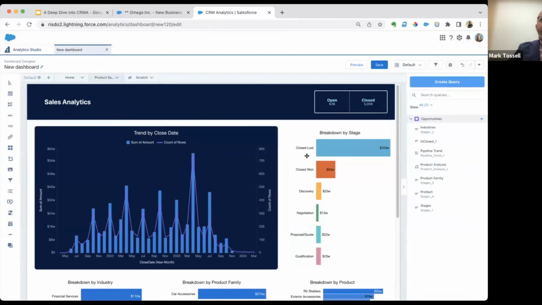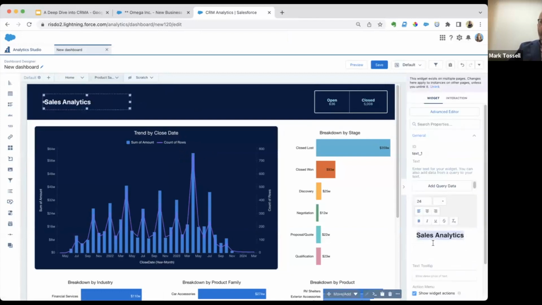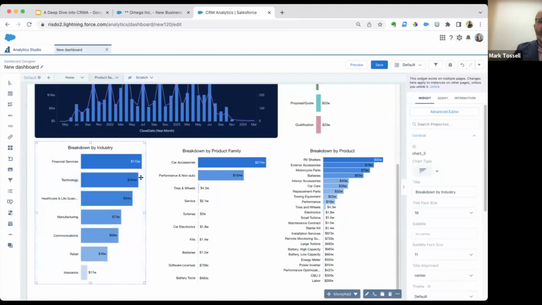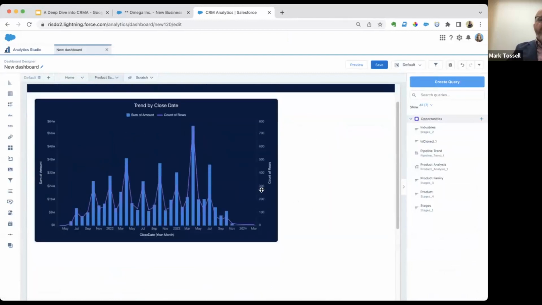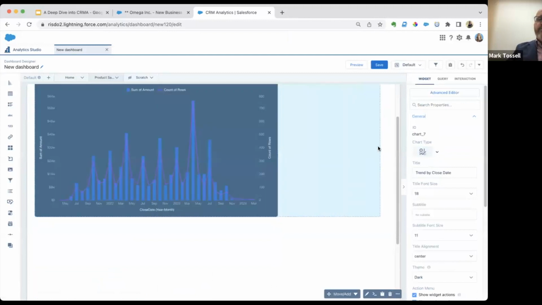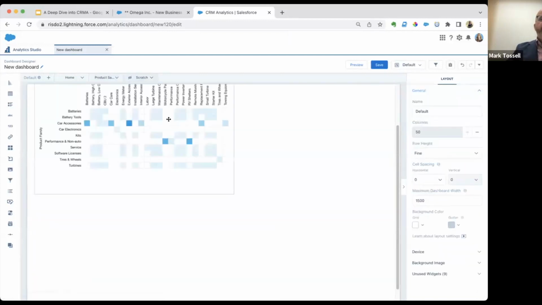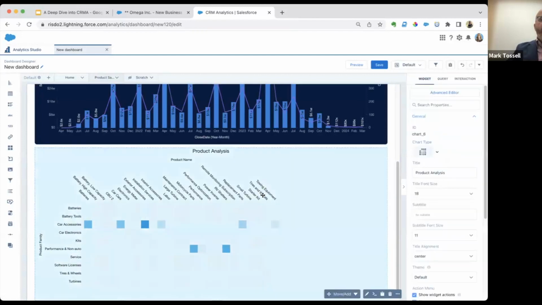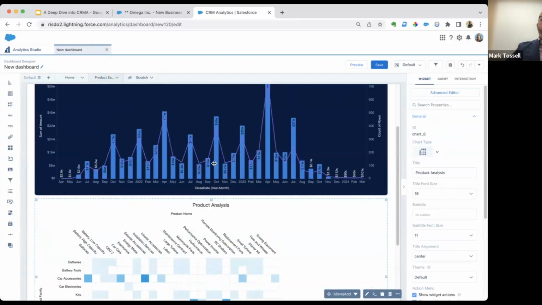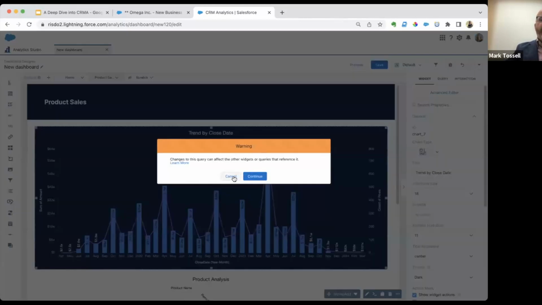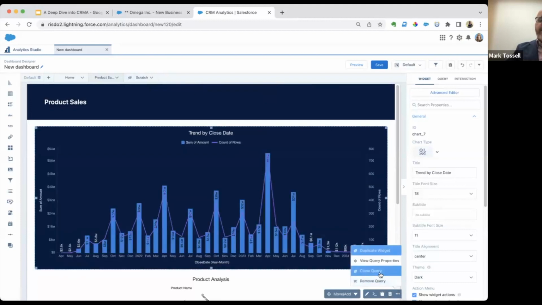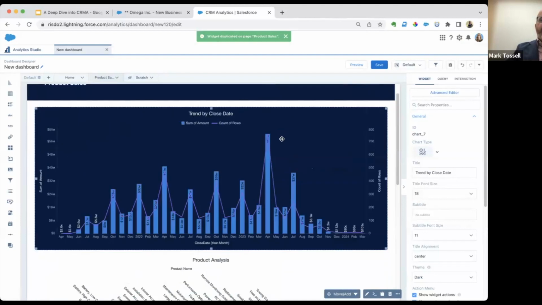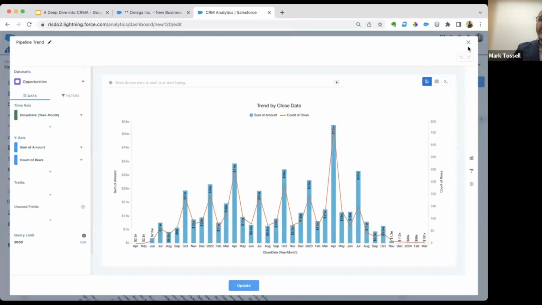But for the product sales page, first thing I'm going to do is rename it. I don't need this. That's irrelevant, right? And I'm actually going to get rid of these, because what I want to do is make this a bit wider and go in here, move this to product sales. And because we're talking sales, not pipeline, I'm just going to quickly go in like you saw before. Oh, it doesn't. Okay. So if I do that, it's actually going to change my query. So I'm going to duplicate the widget. I'm going to delete that one. Whoops. That was accidental. Sorry.